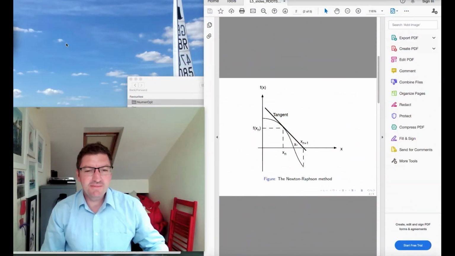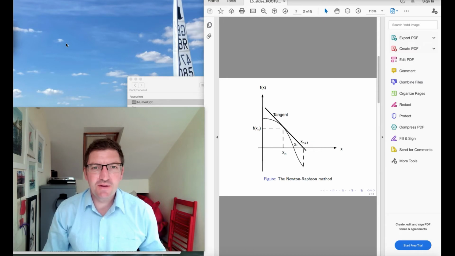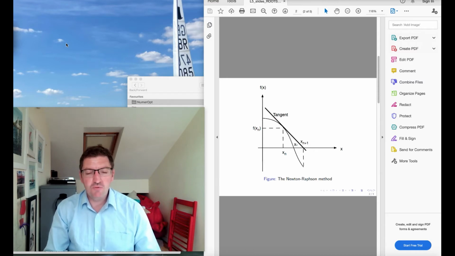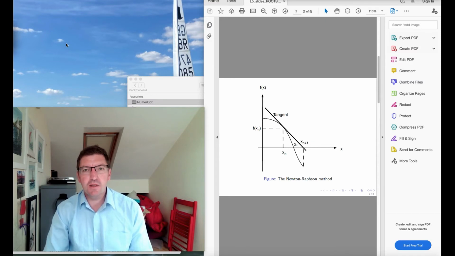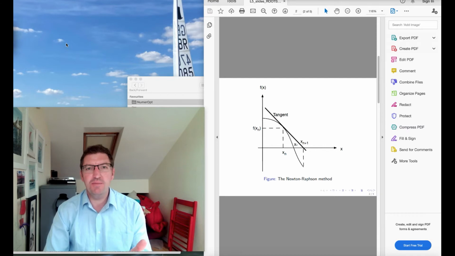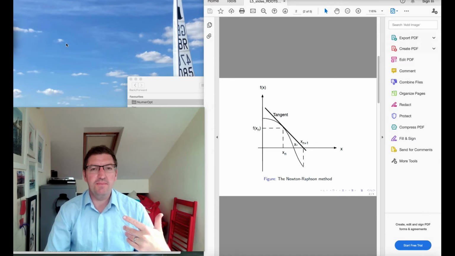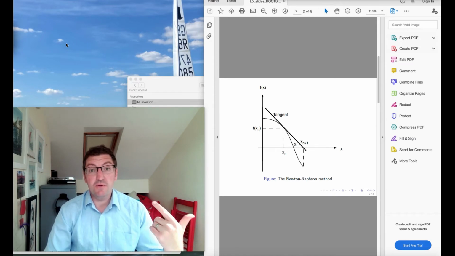Okay, hello again. We're continuing with our revisiting of root finding, but establishing more rigorous results. One thing I hope you're beginning to get is a way of quantifying the rate of convergence of these methods we're looking at. We're going to look at three altogether. We've looked at two: fixed point, and then bisection.